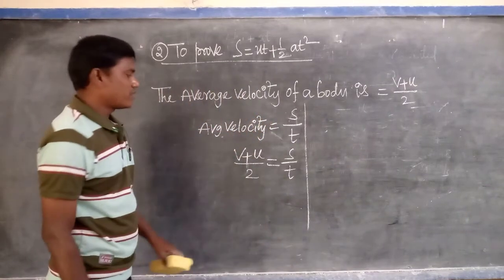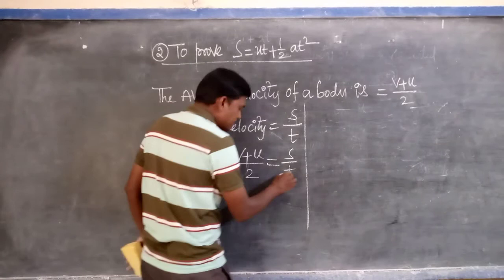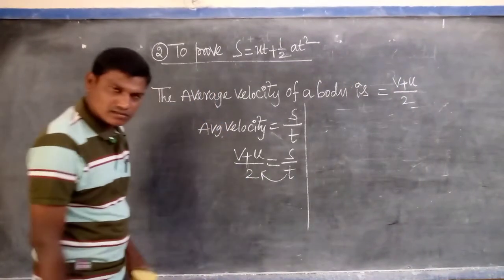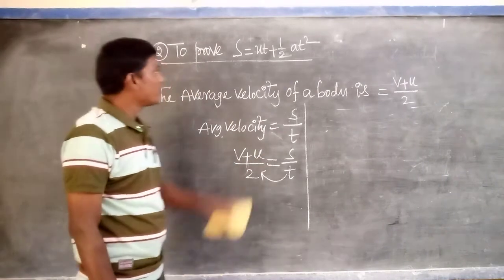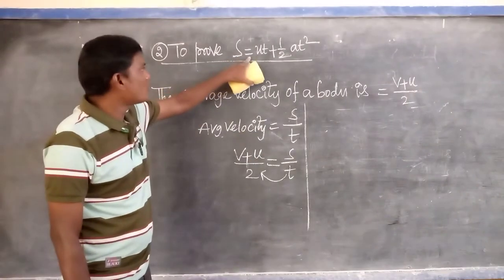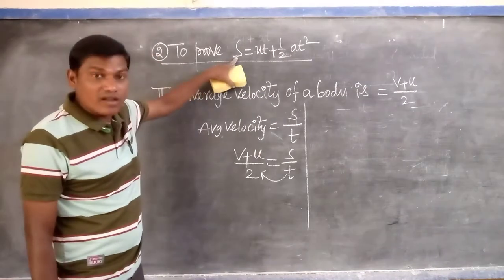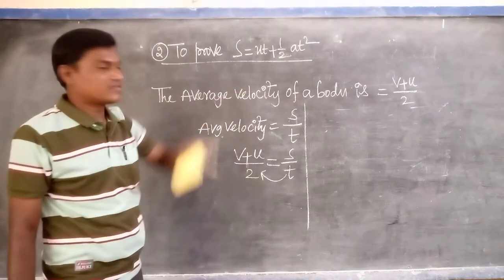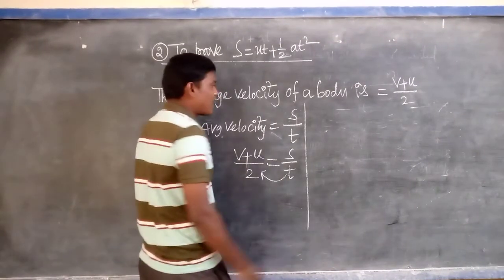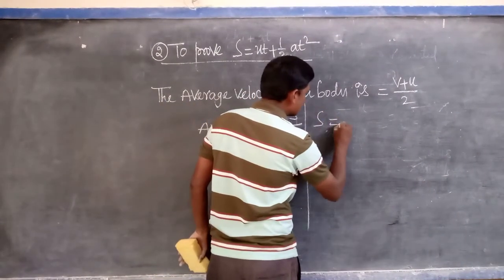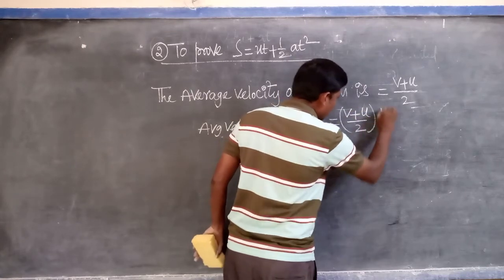So after this one, we are observing that this t is transferred to this side. Are you understanding or not? Because of y, you find which value, what is our answer? S is equal to ut plus half at square, which means how much distance the body will cover from A to B. That's why t is transferred to which side? Left hand side. Then you can write s is equal to (v plus u) by 2 into t.